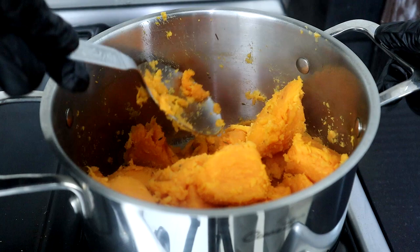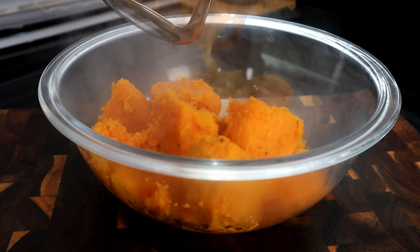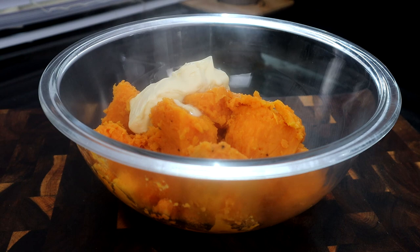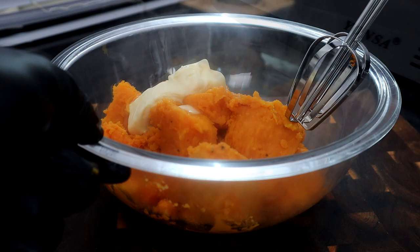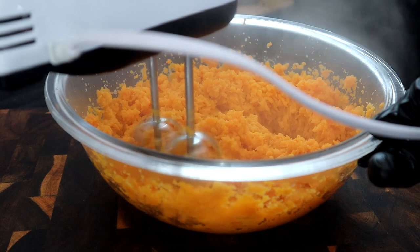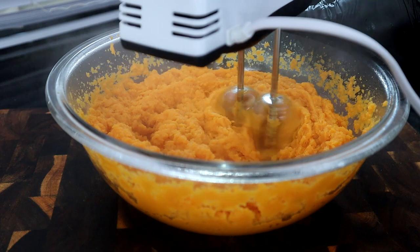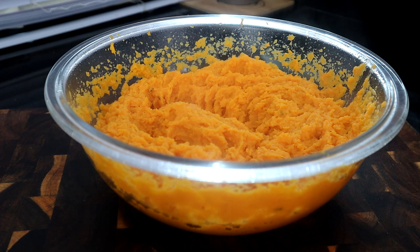I think we are good right here. I'm going to turn this off and head back over to our cutting board to finish this off. We're going to take our sweet potatoes and add them to our bowl — removing them from the pot into our bowl. We're going to take about a tablespoon of butter and add that here. You can use a potato masher or a blender — I'm going to use my blender and start blending on low. Blend it until it's smooth with no more lumps. It looks like we are good. I'm going to do a quick taste test just to make sure it's smooth like I want it. This isn't quite quality control yet, but we're almost there.